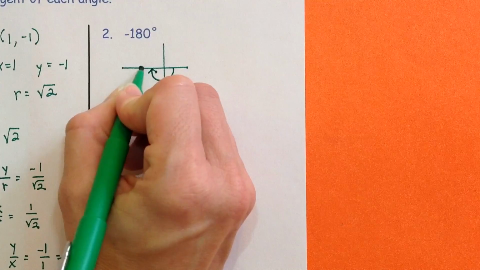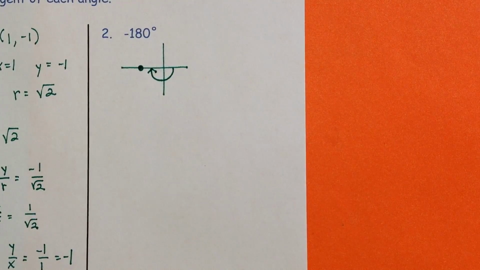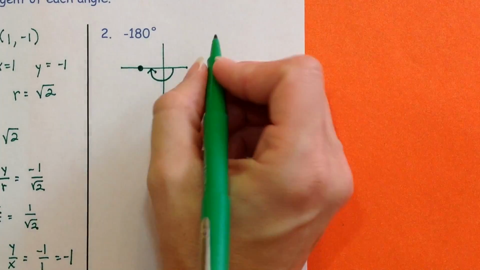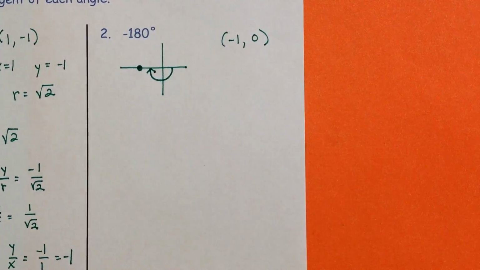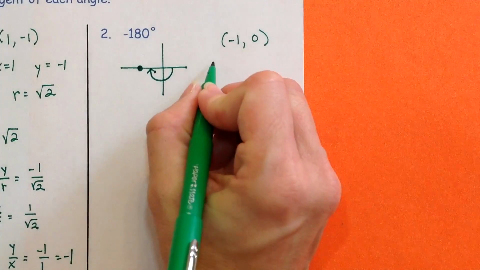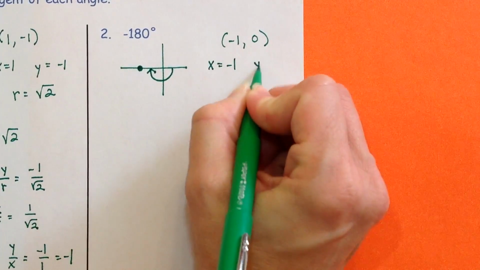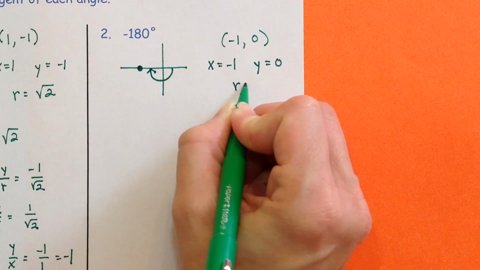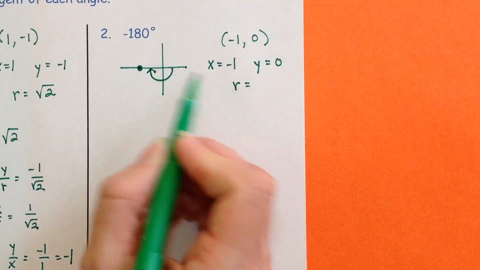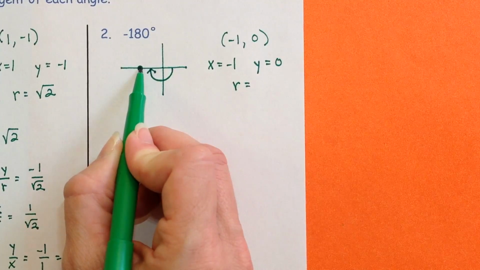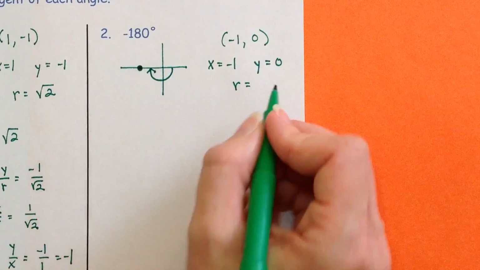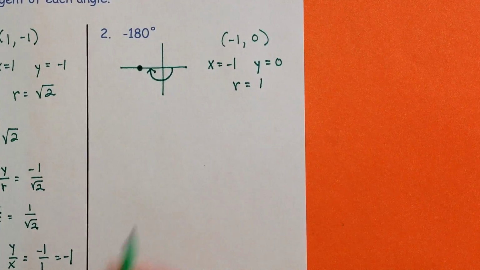So I need to pick a point on the terminal side. Any point that would be at that end of your x-axis would work. Again, you have a choice. I'm going to use -1, 0. You can use -2, 0 or -3, 0; it'll all work. So my x value is -1 and my y value is 0. Now this is one that you can just look at and figure out r, because it's the distance from the origin to this point. Since this is the point -1, 0, that distance would just be 1.